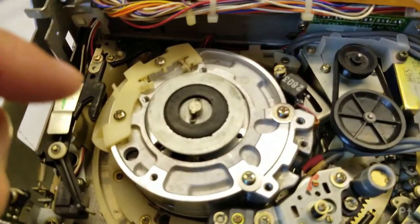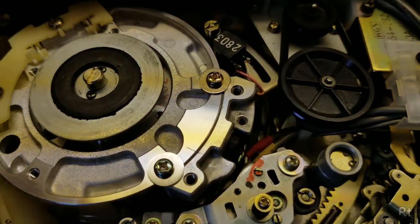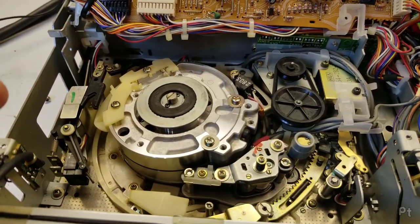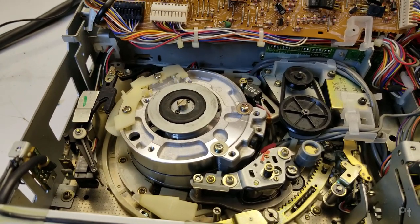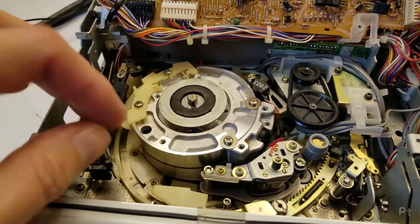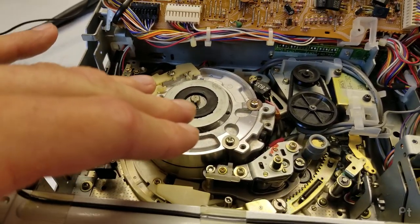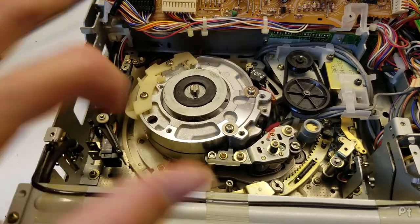That's exactly what I did. I removed the upper head drum, marked where it was as shown in the video, and cleaned it twice. It seemed to help the first time so I did it again, though the second cleaning didn't help as much more. It looks great now — a nice smooth but textured finish. However, I feel like the stiction issue I'm experiencing might be beyond just the upper head drum.